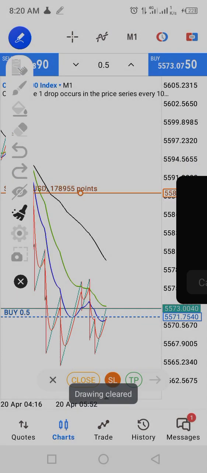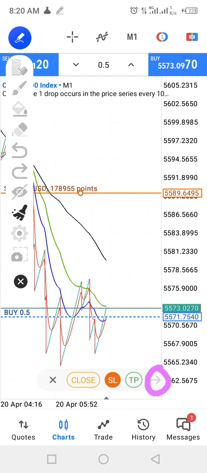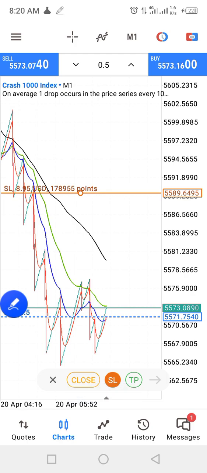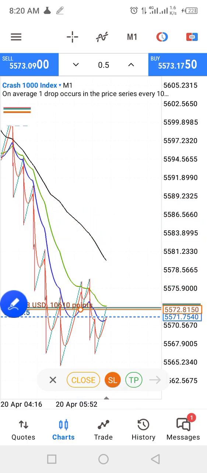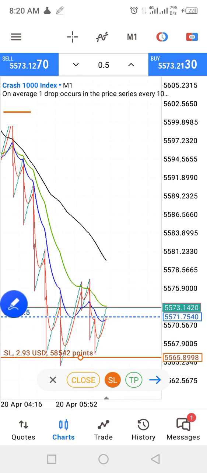Which arrow am I talking about? Look at the arrow. The arrow is still faint. The place I just circled is still faint because your SL is supposed to be down and not up. So what do we do now? You have to drag the SL line, hold it and drag it down, just as I'm doing now, to where you want to place it.